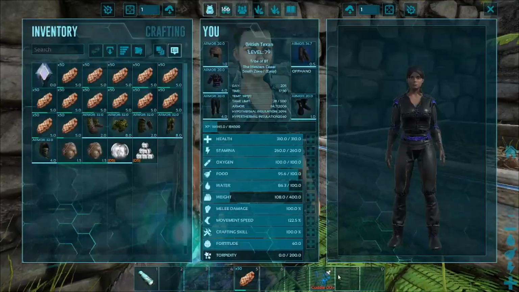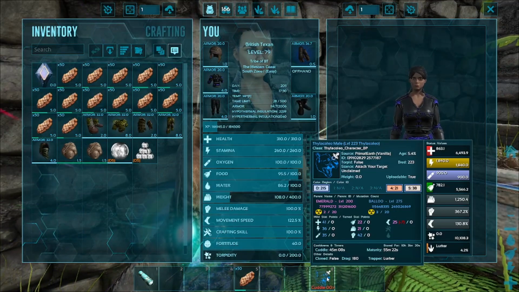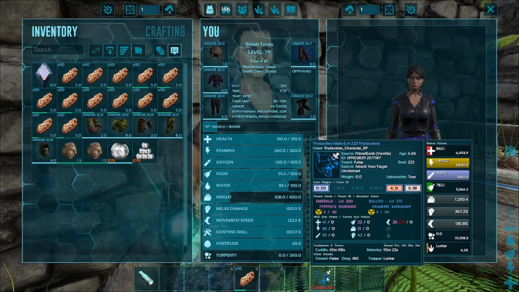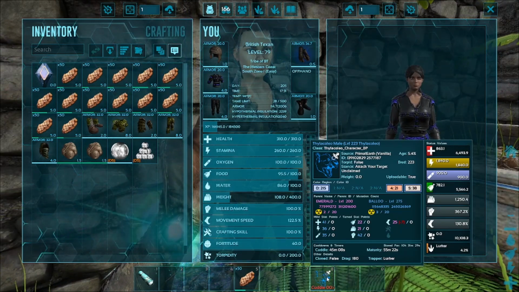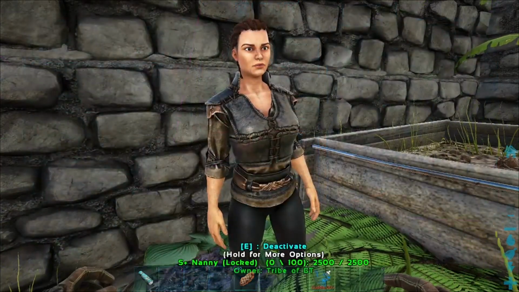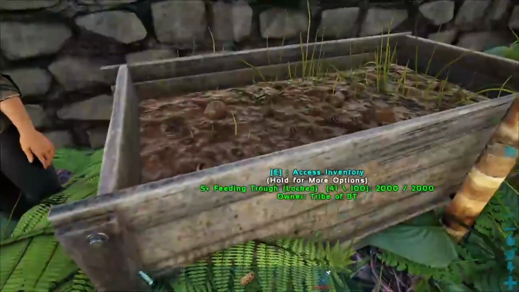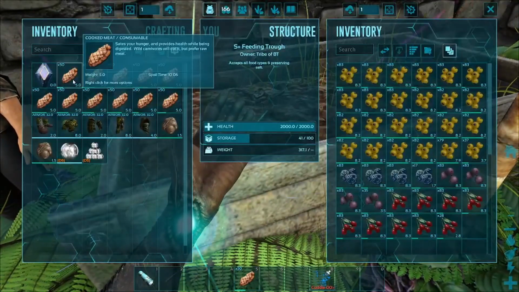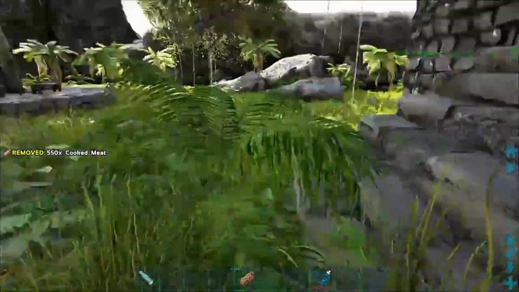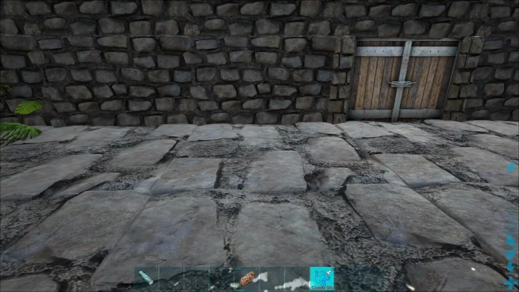Is this a juvenile yet? Let's see. Does not say. I don't know. Let's see. Activate. I don't know if this is gonna work, but we're gonna try it. Why not, right? Okay. Put you in there. Right, little guy.